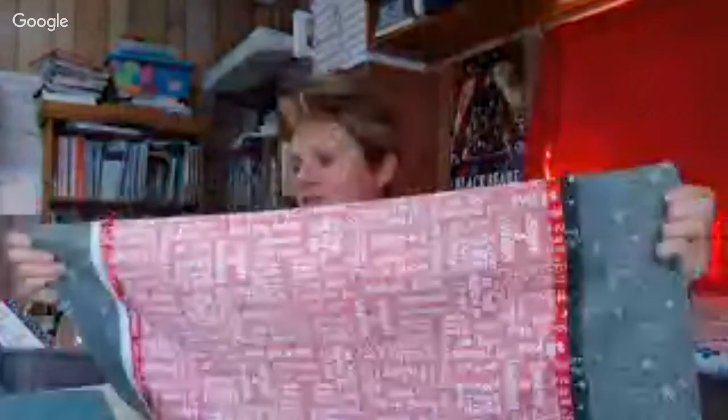Okay, so see, I cut that bit off, so now it's straight the way it should be. Now it looks just perfect. Let me stick a few pins in so I don't lose my stuff.